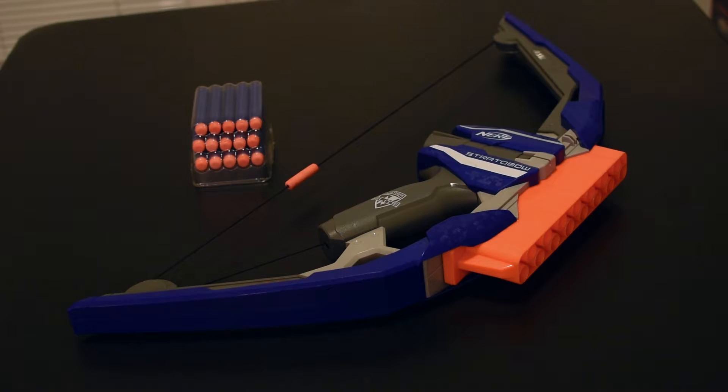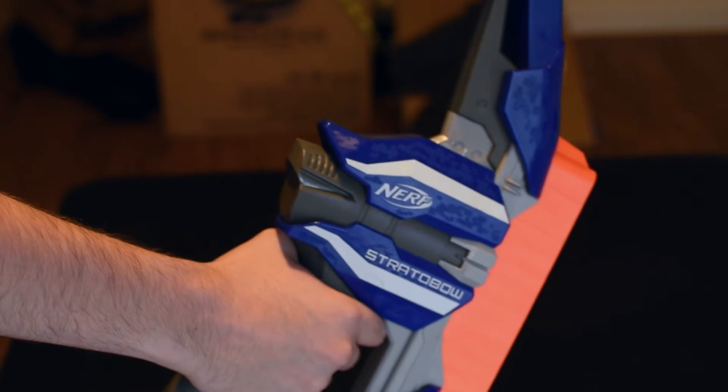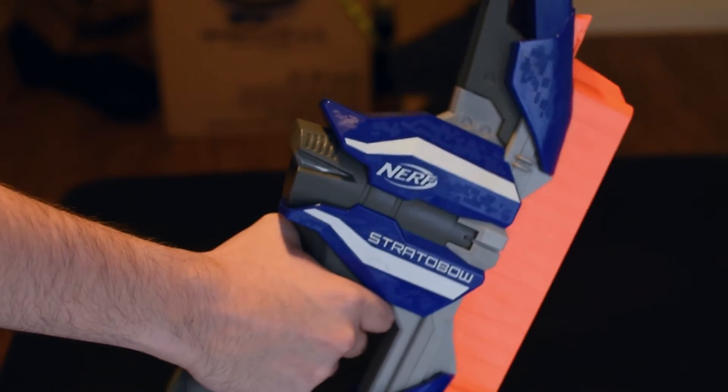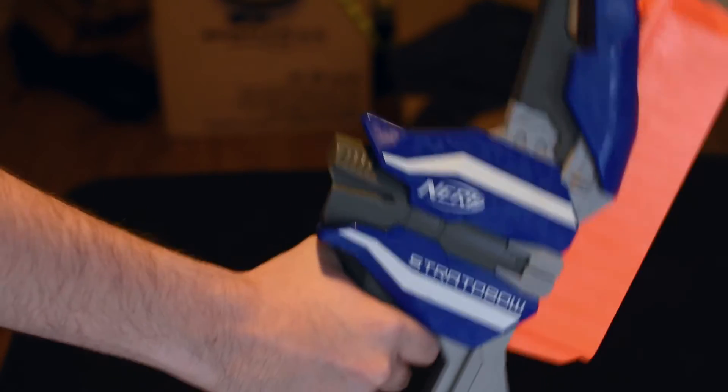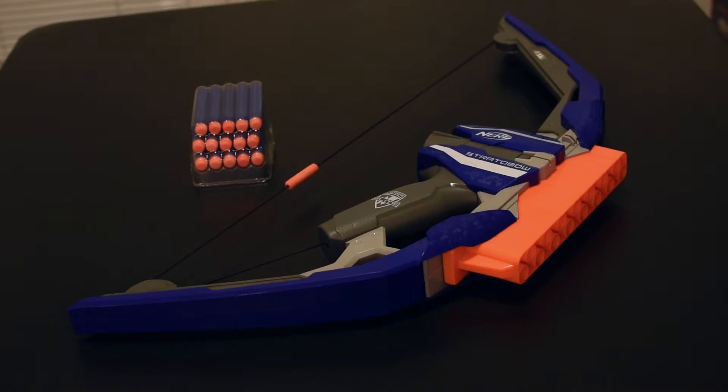The clip does have an issue with the string pull where sometimes the bow will skip darts on one side of the clip or darts won't fire or just fire with low range. Luckily with the easily movable clip the bow can be reset to fire those other darts which will fire a blank every other dart due to it still being a clip. It's kind of like having a dart in every other barrel of a revolver or Nerf blaster.